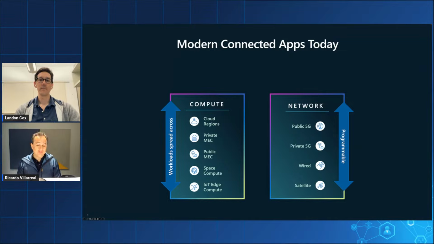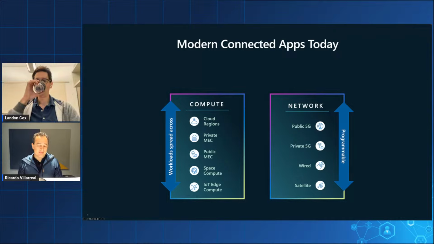In some cases, it's not just the application that is in a different place. It is that the application has different components running in different places. They are highly distributed. So that's on the left-hand side of this slide. On the right-hand side are the networks that these applications are using.